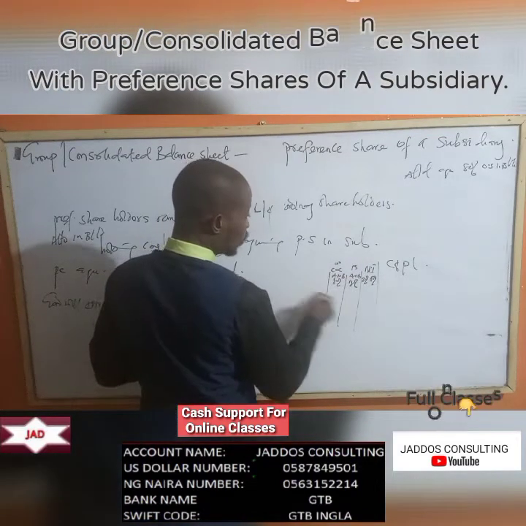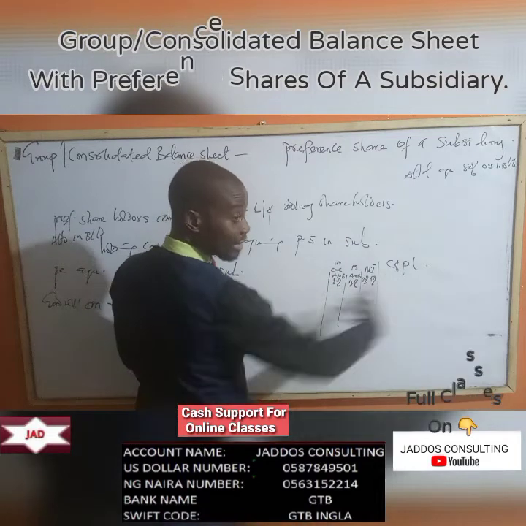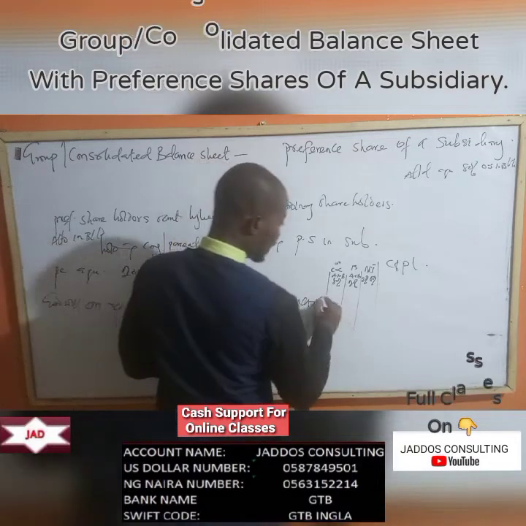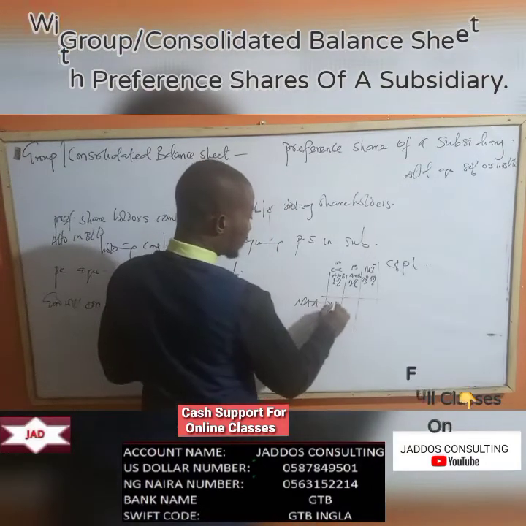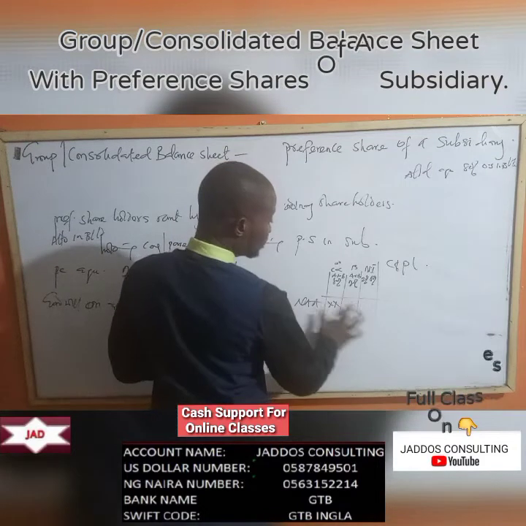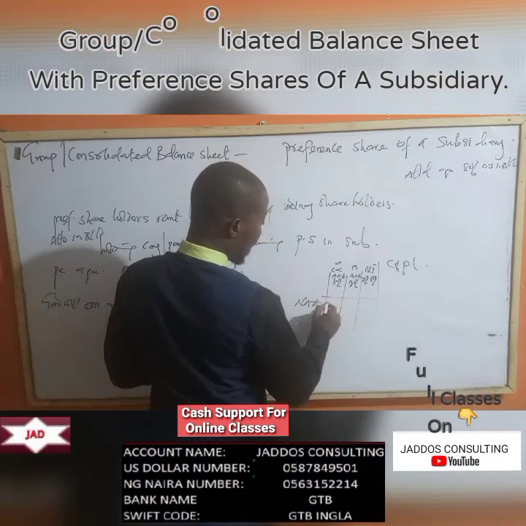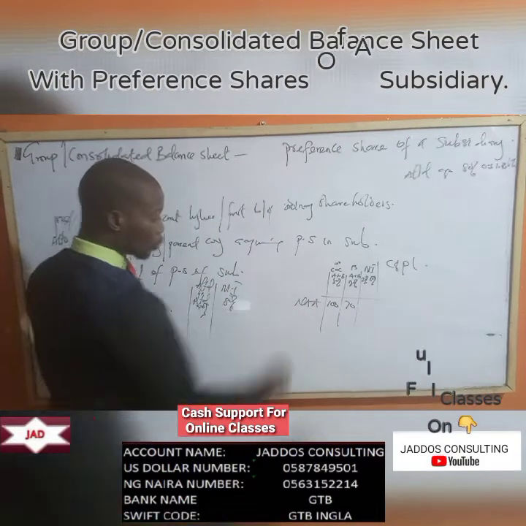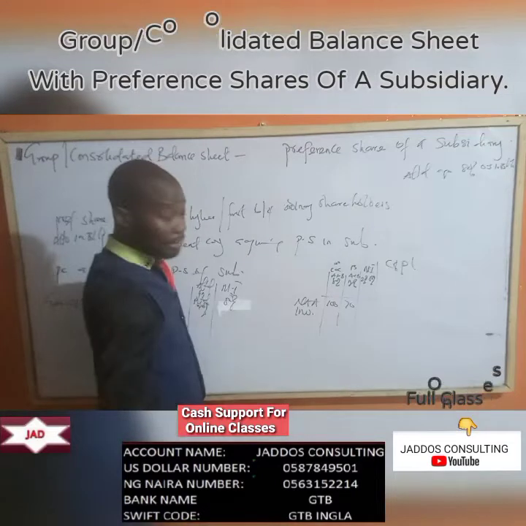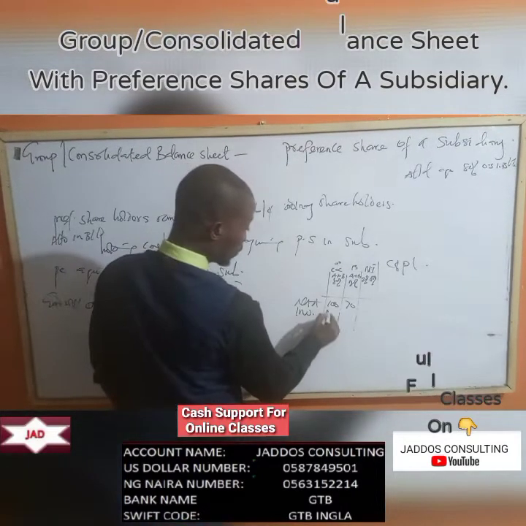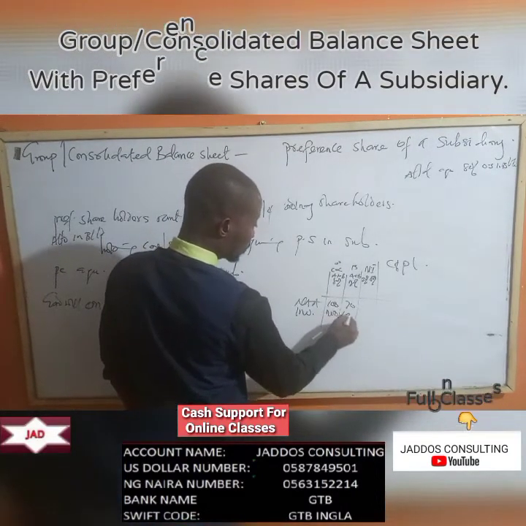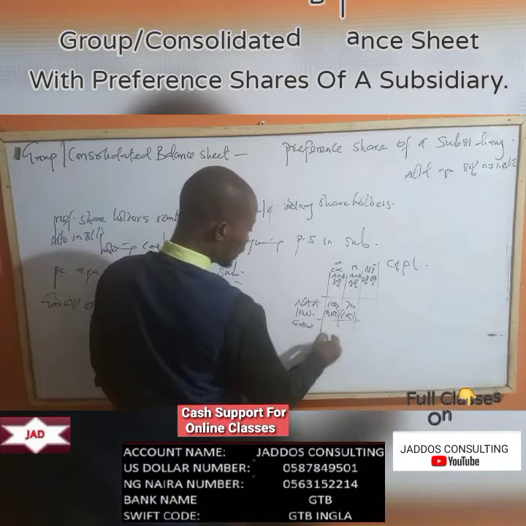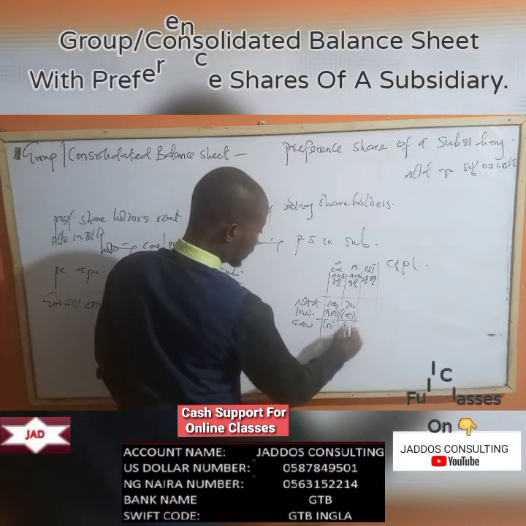So at the end of the day, by the time you spread your reserve, ordinary share and preference share, you're going to have net asset acquired, right? As usual. So when you have your net asset acquired here, let's even put values. Let's say the one here is 100. The one here, let's say, is 70. For instance. So, of course, you're going to have your investment. You want to know what's the investment in the ordinary share. Let's say it's 200. So let's say this one is 100. You see? So you're going to have your goodwill. Here will be 100. Here will be 30.